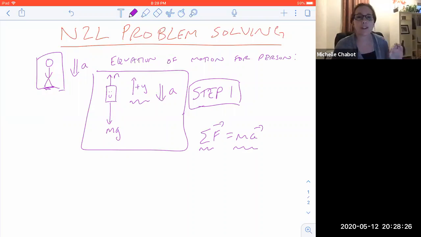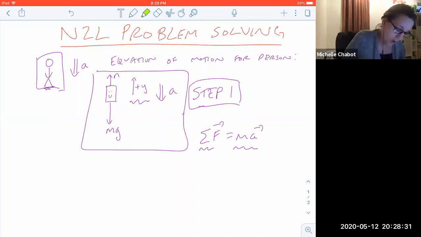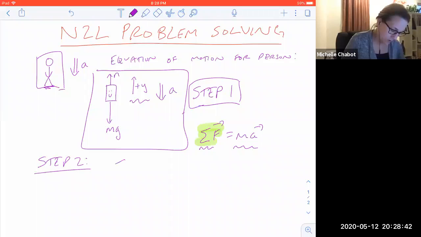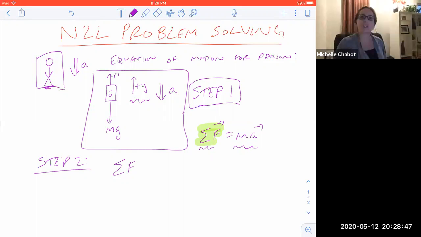So what I want to do in step 2 is to just sum only the individual forces. I'm focusing on the left-hand side of Newton's second law. So step 2 is that now I write out the sum of forces, and in this case, I only have one dimension. So I'm going to do the sum of forces in y. I look at my diagram and I see that I have the normal force, which is up, so that's going to be equal to positive, because it's up, N.